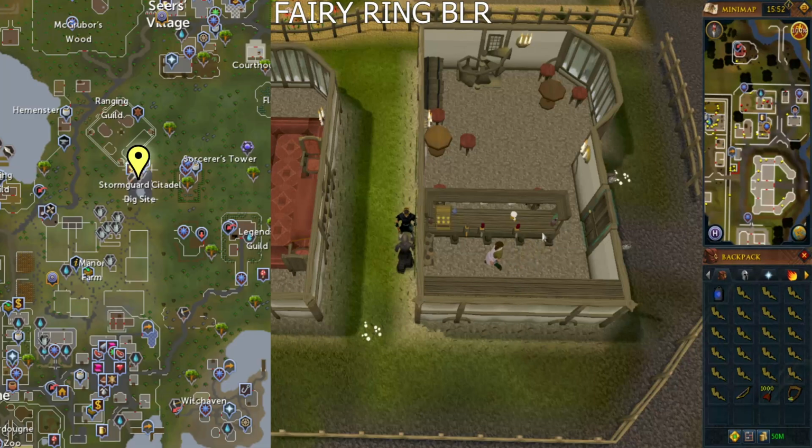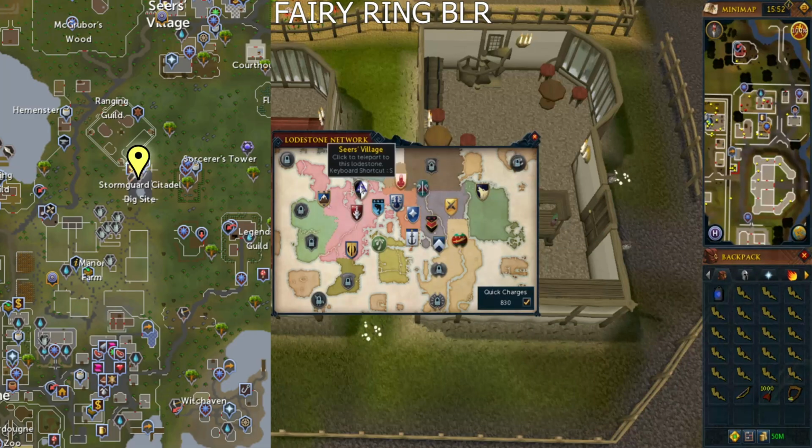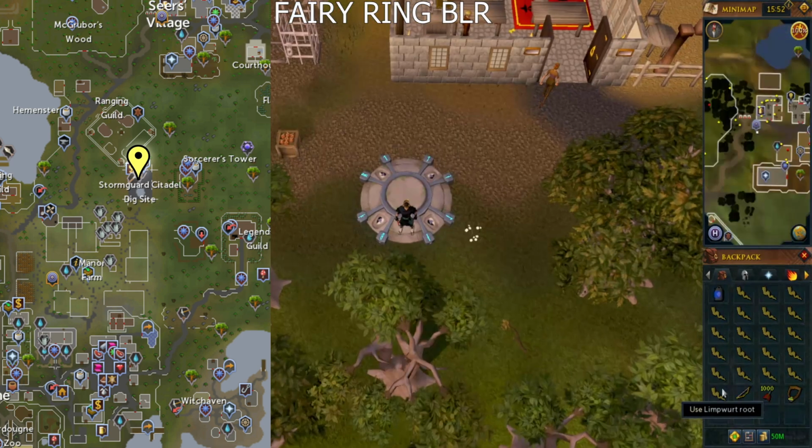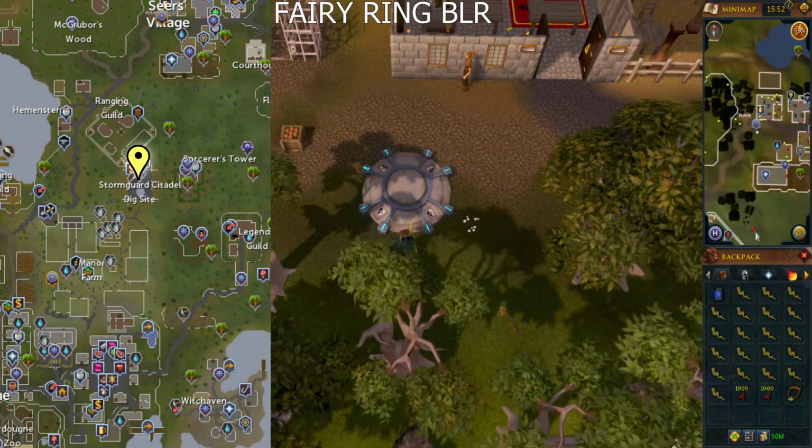Head to this area south of the Ranging Guild. You can get there using the Sears Village Lodestone, a skills necklace to Fishing Guild, combat bracelet to Ranging Guild, or use fairy ring code BLR. Make sure your light source is lit before you go.